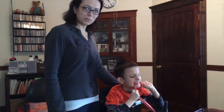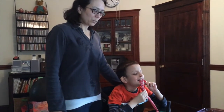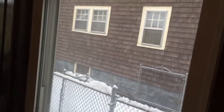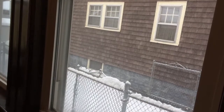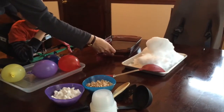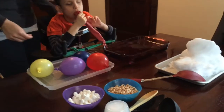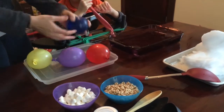Hi, I'm Amber Bovnar with wonderbaby.org and we are going to do a snow activity today because today is a snow day. So we're stuck in the house and my idea was we brought in a tray of snow and a container of very warm water and we made some water balloons.